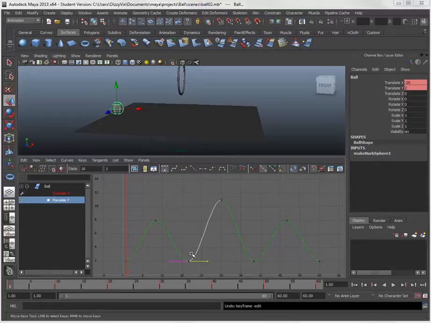So what we're going to do, we're going to break these tangents. So I'm going to click and drag and select all the bottom ones that are going to be broken. And over here, you'll notice we've got unified tangents and break them. So I can click on the break icon, this weird V color. As you can see, they've gone into different colors. So now, if I select this one here, and then click and drag and select the handle, you can see this one moves independently of the other one.